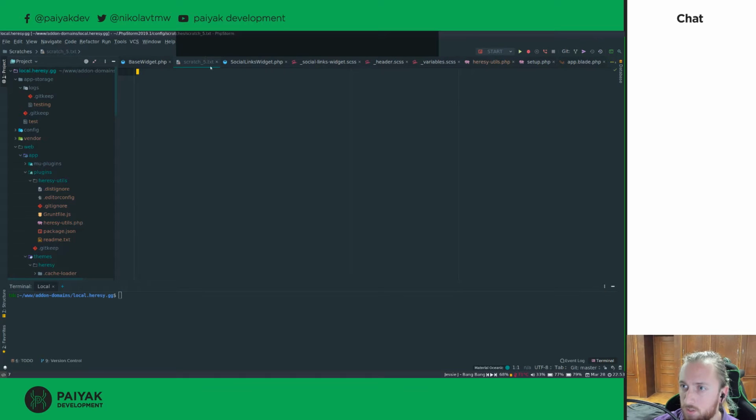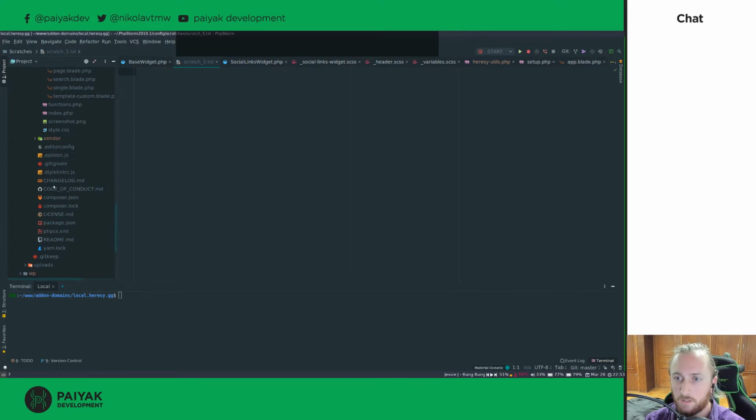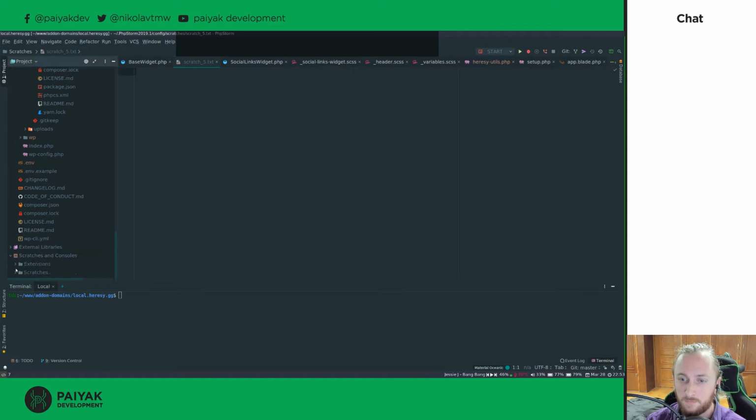So scratch files are a specific feature to PHP Storm and all of the other IDEs provided by JetBrains. But in a regular editor, you just create a new file and you save it somewhere. Scratch files stay inside of your project, which is nice and convenient.